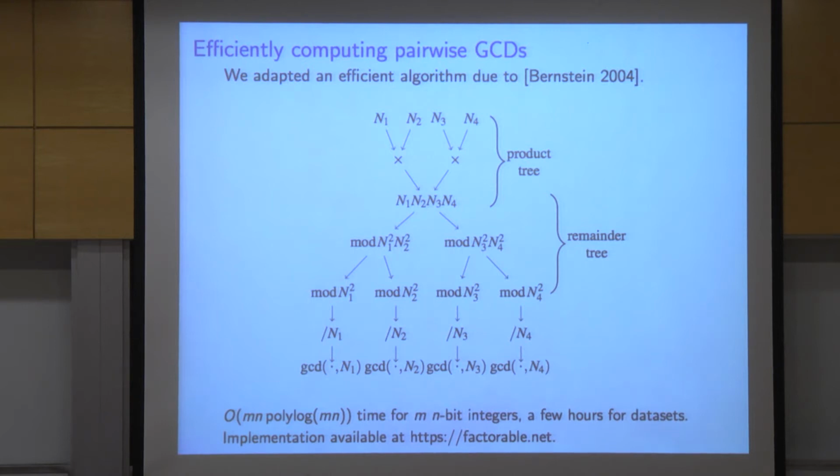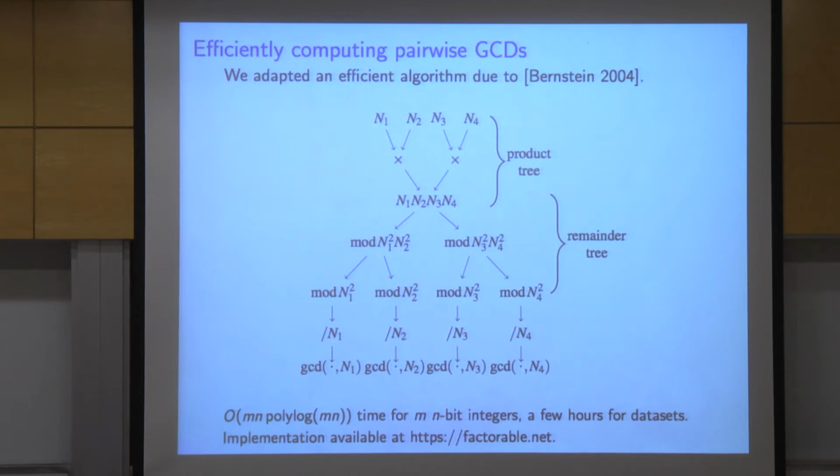Then you can divide by n1, so that gives you the value n2, n3, n4 mod n1. And then once we have that, we can just compute the GCD of this fairly small number, which is the size of n1, but is actually n2, n3, n4 mod n1. The GCD of that with n1 is, because the first step of Euclid's algorithm is to compute mods, exactly the same as the GCD of n2, n3, n4, and n1. So this value will tell us if n1 has any non-trivial common divisors with any of the other keys.